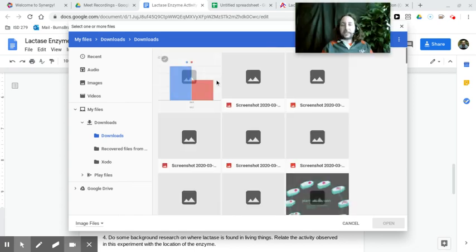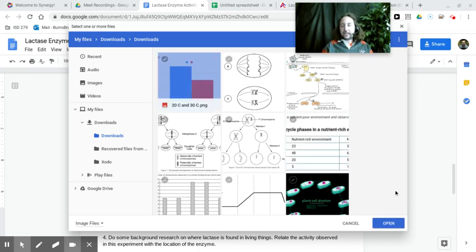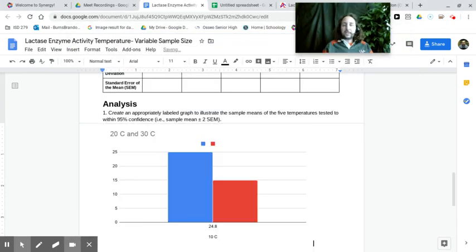So that's obviously not the graph I made. I incorrectly downloaded it as a PDF. So if I went back here to recreate that, I would highlight here, click on this, download as a PNG. Then it's a picture. So yeah, download it as a PNG, insert the PNG into the assignment, and there you go.